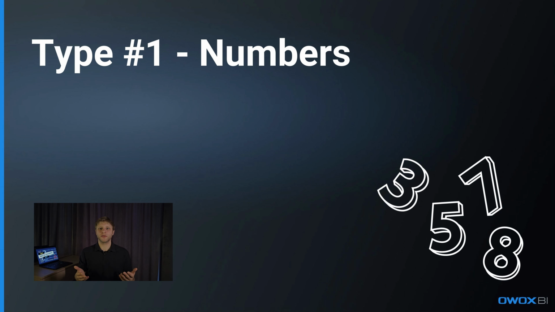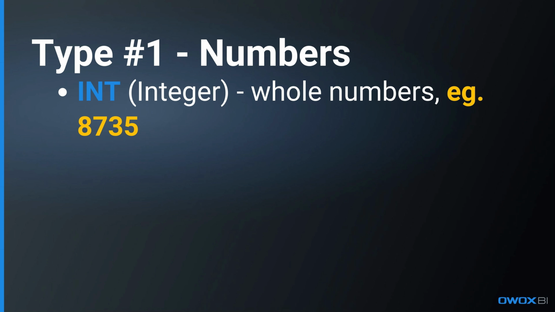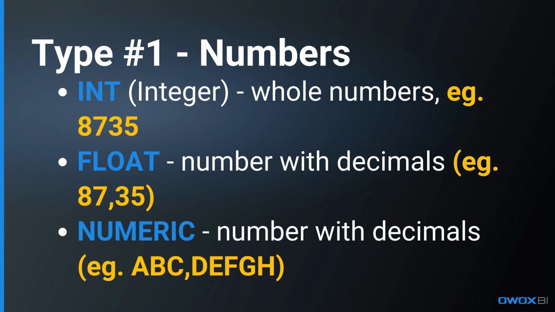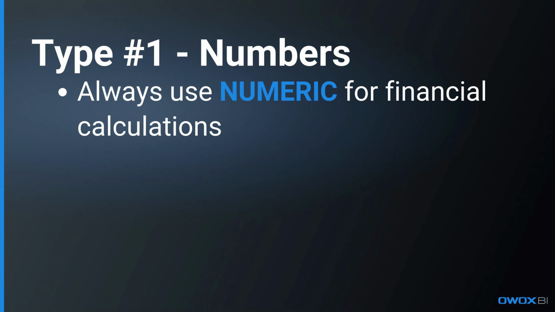First, we've got numbers. We mainly deal with three types here: int, float, and numeric. Int is short for integer, which means you'll be dealing with whole numbers, no decimals. On the flip side, float is used for numbers that include decimals. When using float, you don't need to specify where the decimal should be. But you can also use numeric, which is sometimes also called decimal, if you want a fixed precision level. So basically, when you don't want to be surprised by rounding, such as in financial calculations, use numeric.